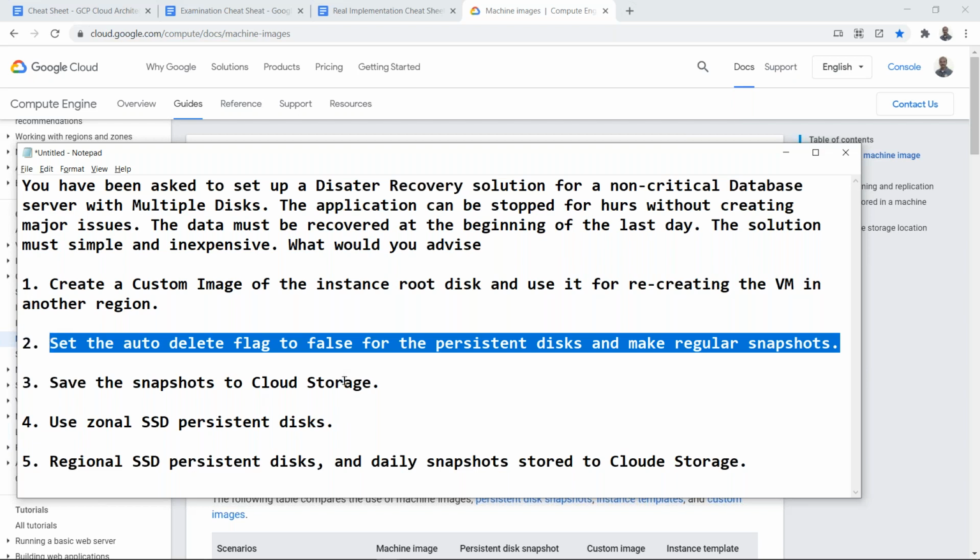Putting into Google Cloud Storage to some extent may be what you want. You're not taking regular snapshots, only when you want. So that's going to make it a little cheaper. Simple answer is 3, but they wanted it inexpensive basically. Multiple snapshots means multiple copies are going to be there, so you're going to have a cost for that.